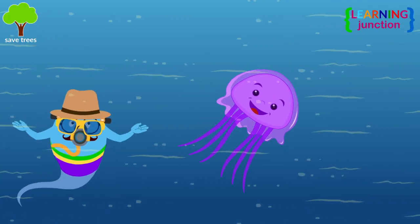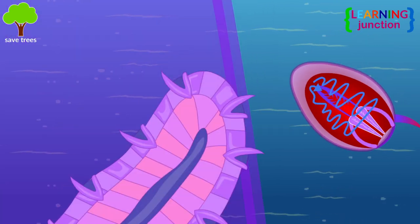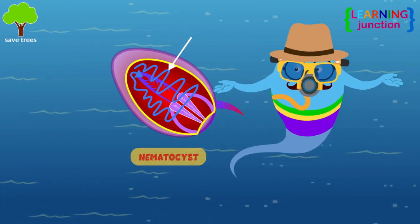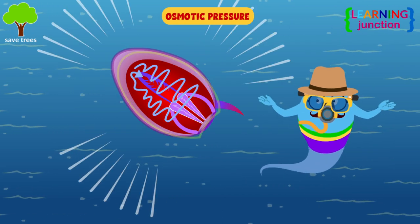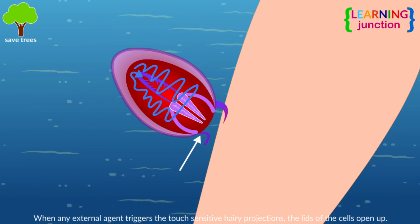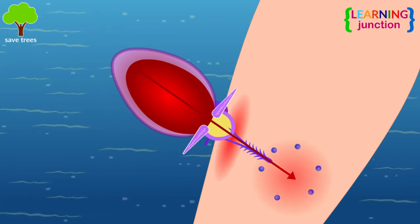Be careful. This beautiful gelatinous creature is venomous too. They have long tentacles with stinging cells. These cells are called cnidocytes and are loaded with poisonous hollowed tubules named nematocysts. Nematocysts contain extremely high osmotic pressure. When any external agent triggers the touch-sensitive hairy projections, the lids of the cells open up, and water rushes to activate the pressure, which forces the harpoon to inject the venom into its prey.